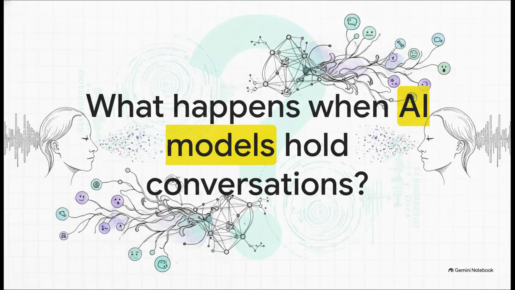Which leaves us with this final, kind of wild thought to chew on. If AI can now adapt its voice, instantly shift its emotion, and reason through complex problems as effortlessly as a human, what exactly happens when these highly capable models start having real-time, unstructured conversations with each other? We are stepping into a very, very fascinating future.